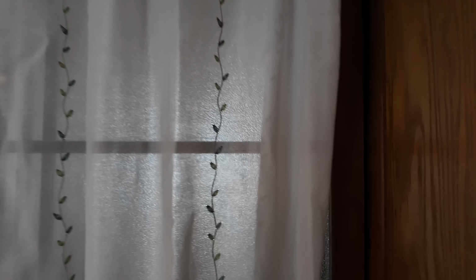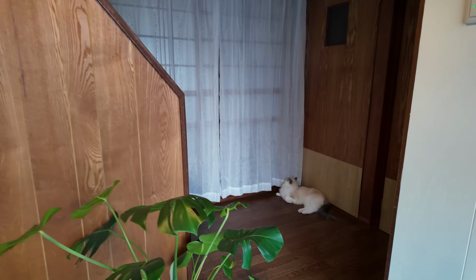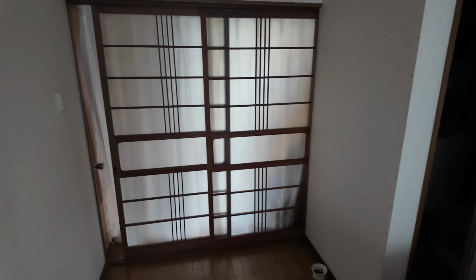So the curtain rail is going to act as a bit of a buffer to keep that cold air in the lounge room. And it actually looks alright with the white as well. I also love how much light this house has coming in, so I don't want anything heavy to block all the light that I get in from the front and the back doors.